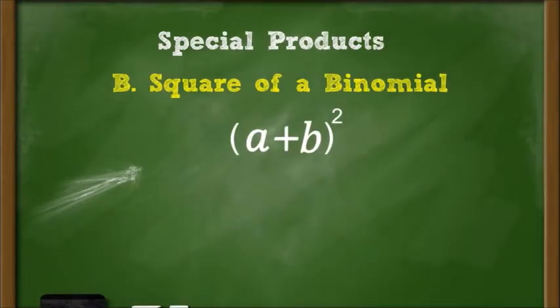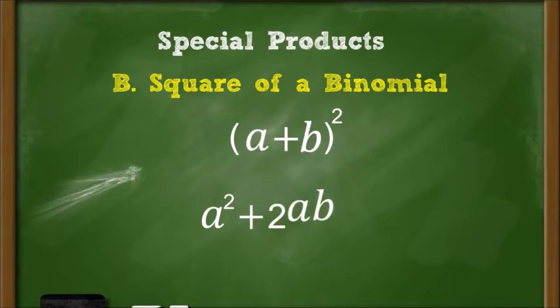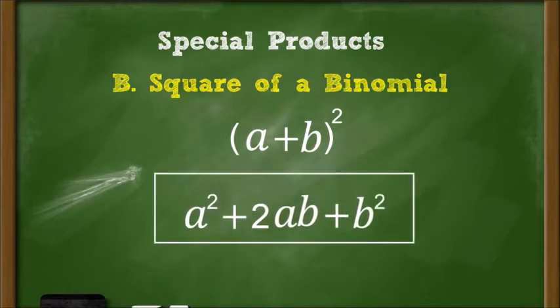Correct. Now, how about for the square of a binomial? Your binomial in this example is a plus b, and you're getting the square of that. To get that, we can use this pattern. Square the first term and add it to twice the product of a and b. Then the last term will be the square of the last term of your given binomial. So that would be the pattern: a squared plus twice the product of a and b plus the square of b.